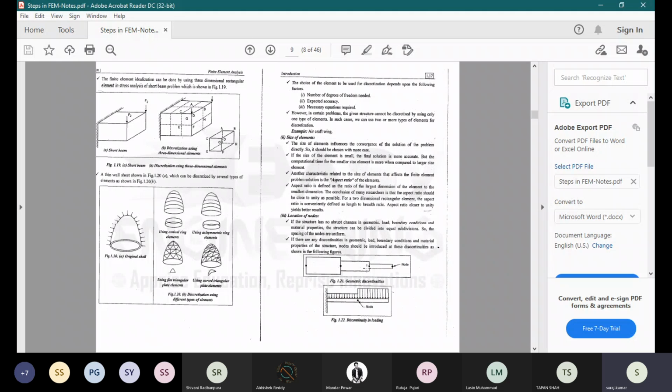If your size is very small, that means your result will be very precise, very close to the accurate result. However, the computational burden will be increased. So it's basically a trade-off, a compromise between how much accuracy you want and how much computational burden you can handle, or the computer can handle. That depends on that. So you have to make a good judgment, okay.